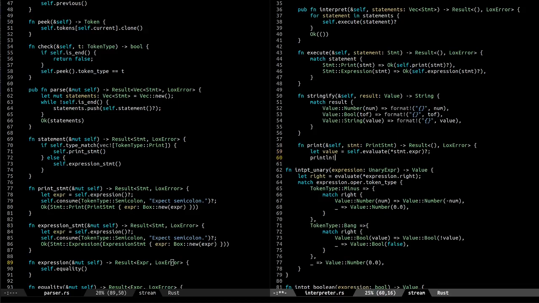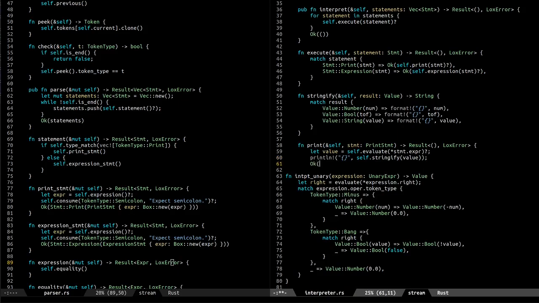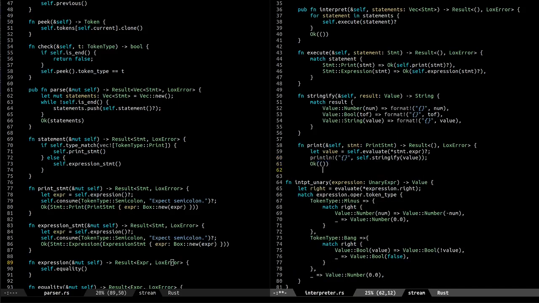Println and stringify. And that's the print statement interpretation function.